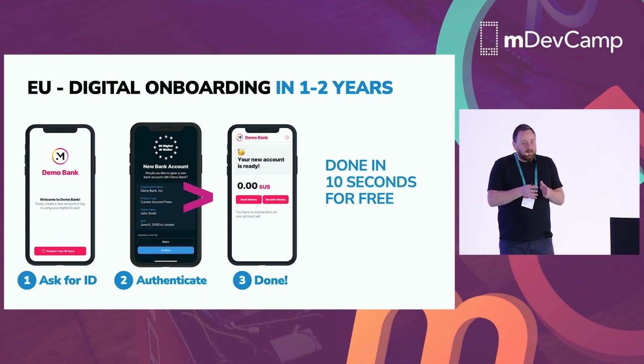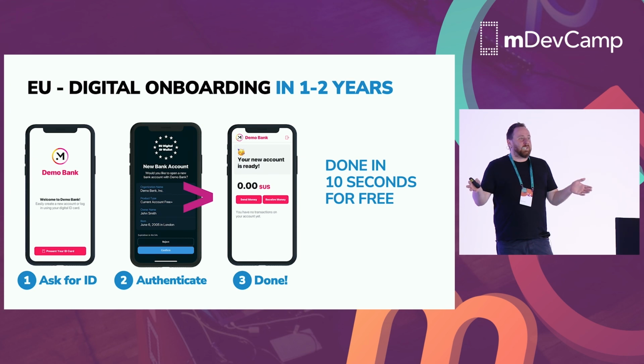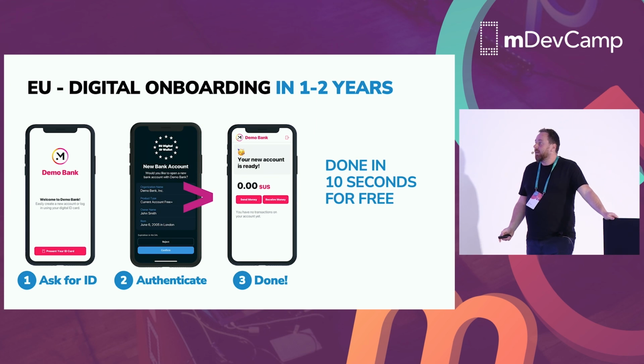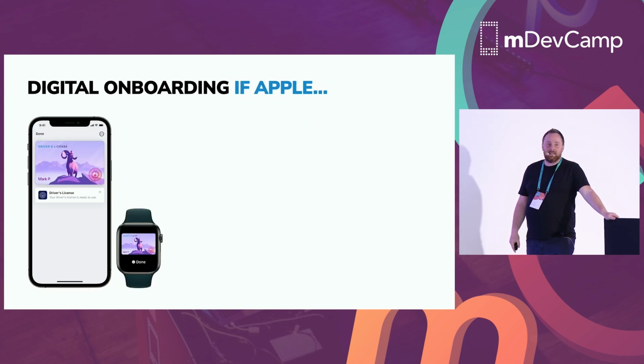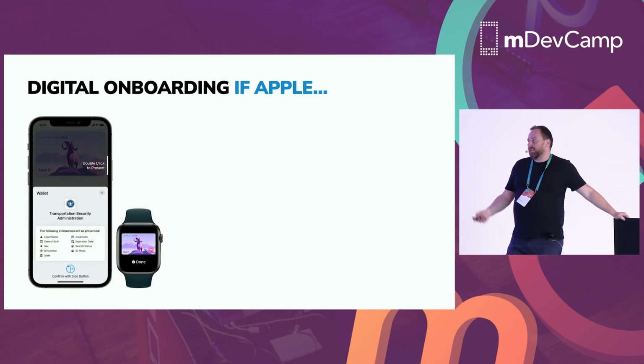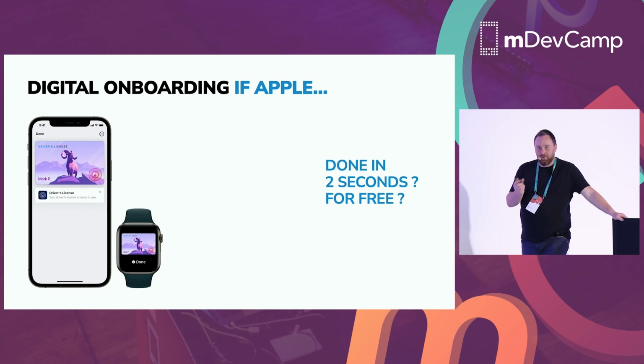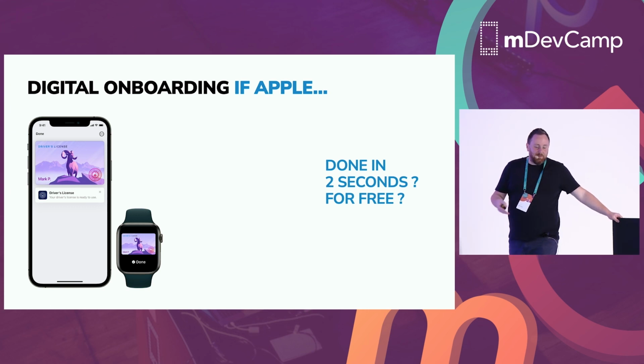So zoom out again: a new opportunity in fintech is building services that can quickly onboard customers. Of course, one day we will probably see Apple stepping in. They already do so in the US. You can already upload your driver's license. You can present some data just as you use Apple Pay or any features in the wallet, and you will be able to pass your document in something like 2 seconds, probably for free or maybe for a small fee. So this is the future in, I would say, T plus 3 to 5 years.